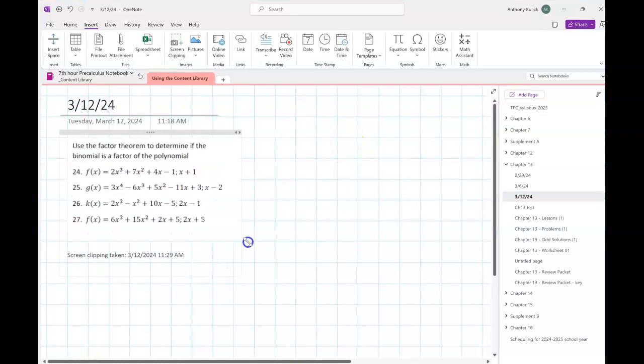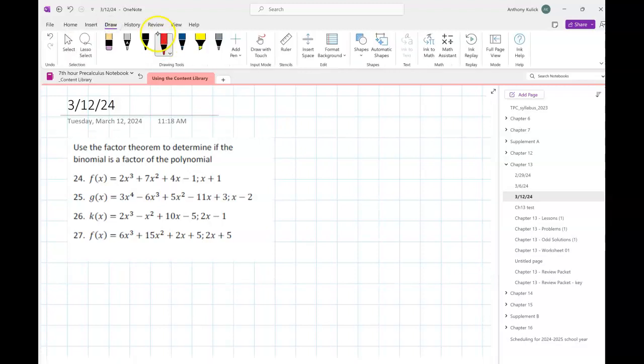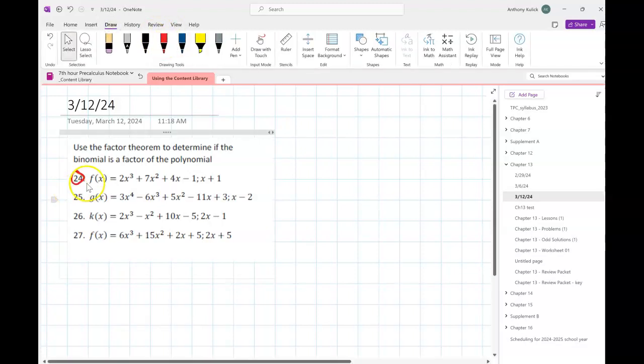You're not sure. It's like in the middle. So let's just do 24. That's an even. You don't have the answer to it. The idea here is I'm just going to do polynomial division and see if I get 0 for my remainder.